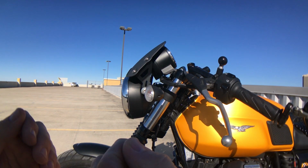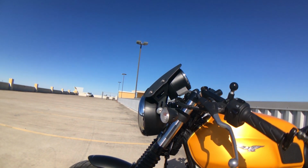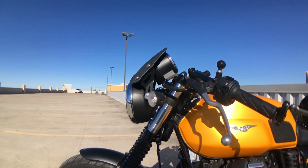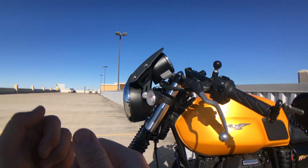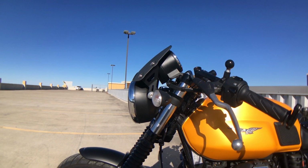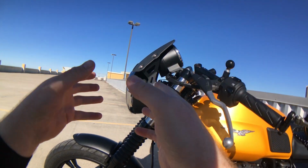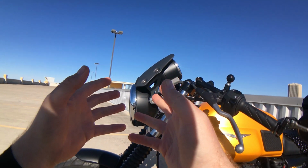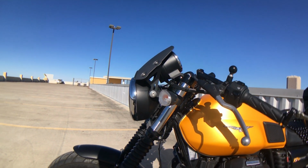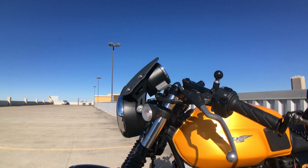I unfortunately don't have the equipment to measure air speeds, but there's somebody else on YouTube who has done this to a Dart Marlin screen. He had a little device to measure airspeed behind the screen. Search for it. I thought he did a really good job of doing that analysis. But I can give you the following reference point. Since buying the bike, I have converted it, as you probably see, from the stock handlebars into these drop-down bars that are a little bit sportier, and I'll do a separate review on those coming in the future.